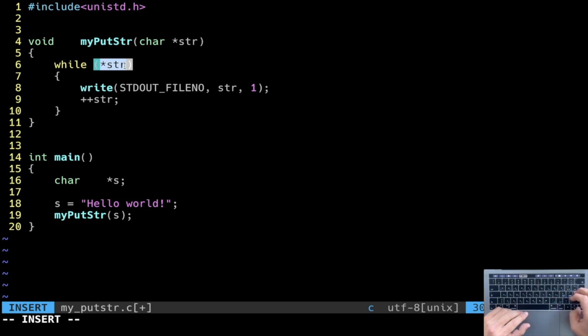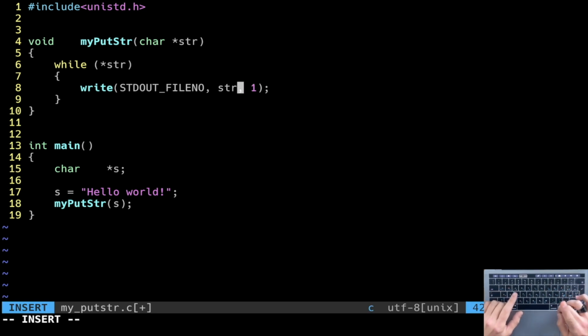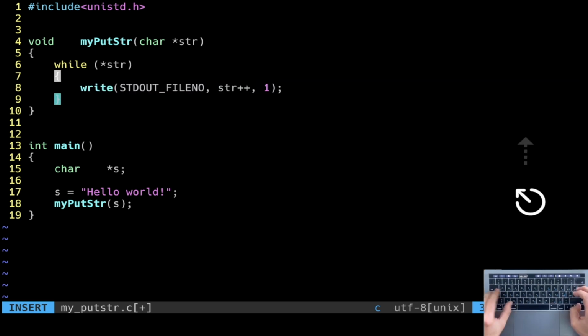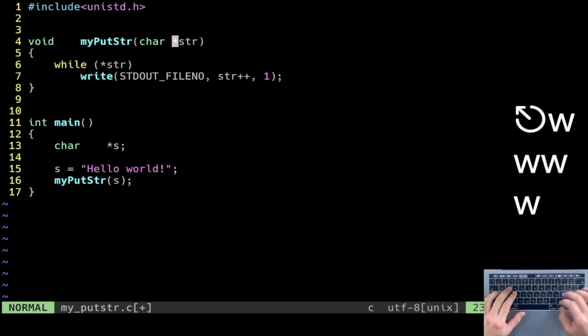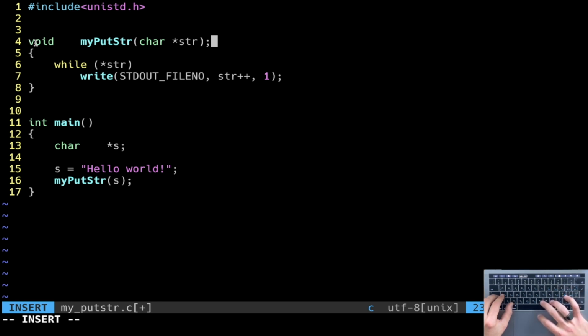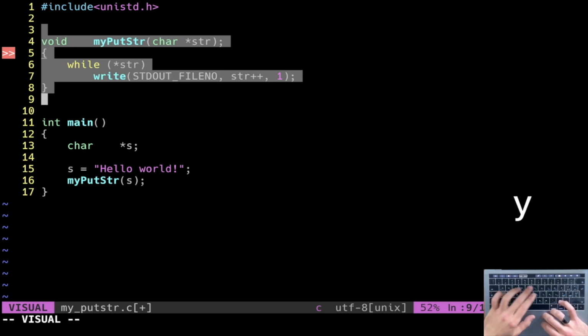Okay. Then here I can delete this increment and directly increment str with a postfix increment. So every time I'm gonna use the value pointed by str, and only then I'm gonna perform the increment. So I can do it like that. And given that now I have only one line, I can simply remove the curly braces. Two lines, as you can see. Then if I want to have my main at the top, I can transform this into a prototype, and I can move the implementation of the function at the bottom.